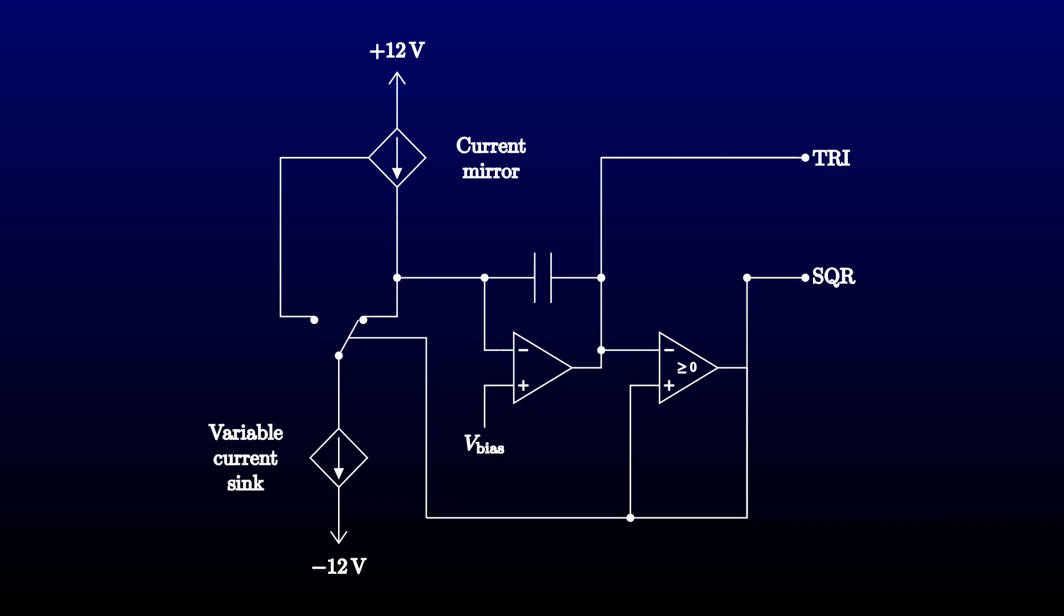Now the current is flowing out of the capacitor and into the current sink, discharging the capacitor at the same constant rate. There's zero current flowing into the programming port of the mirror, so there's zero current out of its output port. It's effectively out of the circuit in this phase. The integrator's output voltage rises until the adjusted value reaches the logic high level. The switch flips back and the cycle starts over again. With this basic circuit concept in hand, let's take a look at how our new switch will work. We'll soon see that we already have circuits in hand to carry out all the other functions.